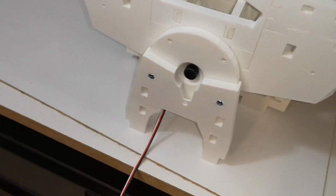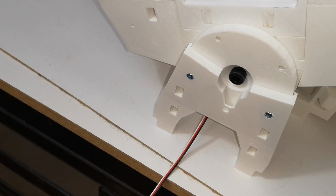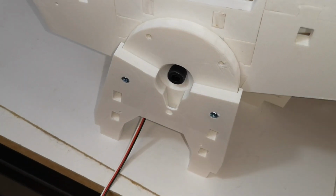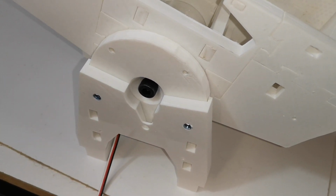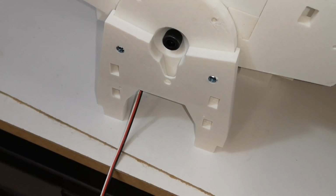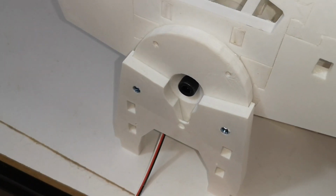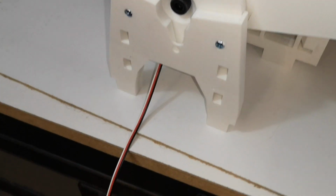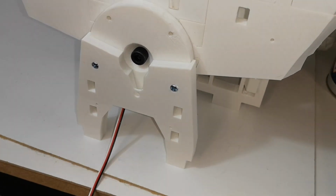And you probably can't hear that, but I'm sure when we've got the noise of the servo motors we won't hear that at all. It feels reasonably smooth. It's a little sticky to get it moving, but once it's moving it moves quite smoothly. Hard to say really whether I'm entirely happy with that, but we'll press on.